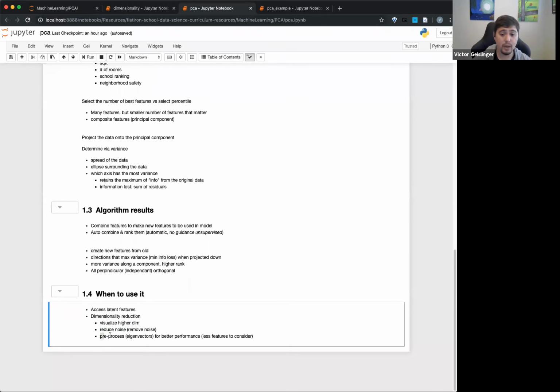Overall, it tends to be really good for pre-processing and better for performance. Basically, it means there are fewer features fighting for dominance with each other. Essentially, here is the super feature, and we can drop the lower features, saying these aren't important, and optimize our machine learning algorithm. Okay, so that's overall.